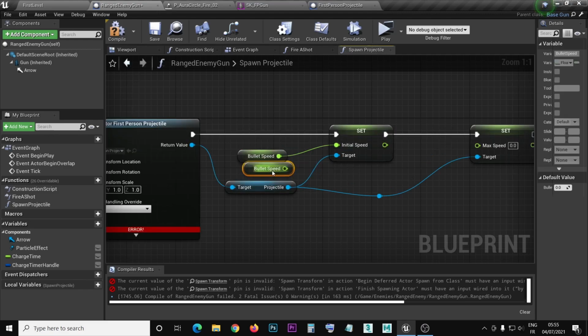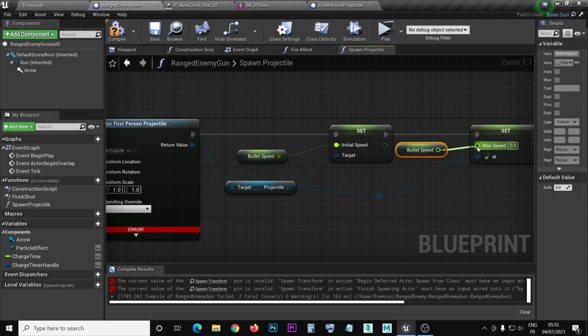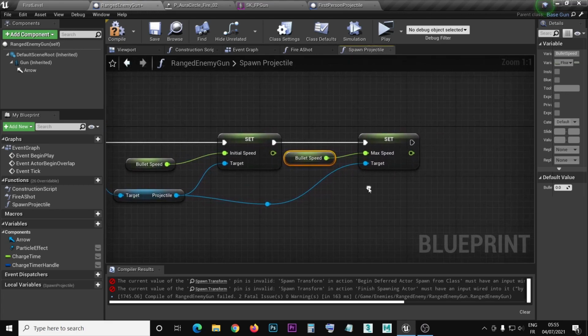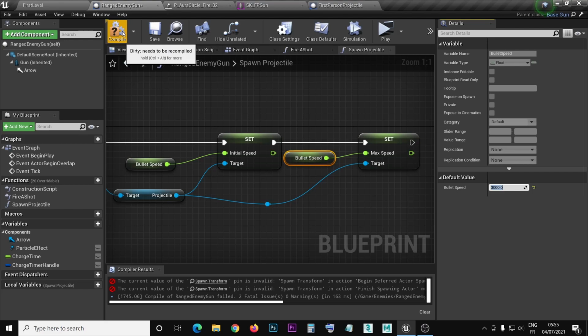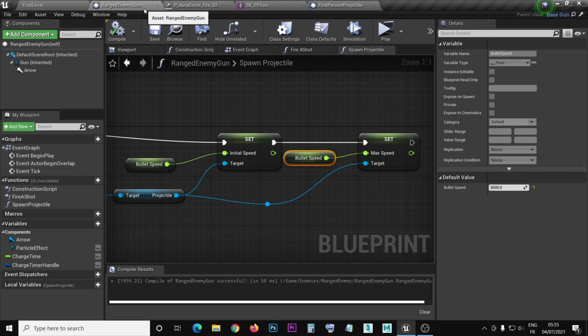I'm gonna duplicate it with Ctrl W and wire it there. Everything is alright. For bullet speed now we're gonna set a default value of 3000 for the ranged enemy gun.